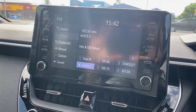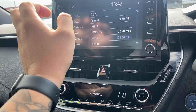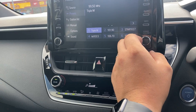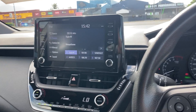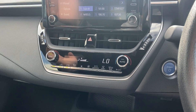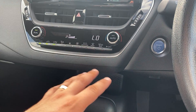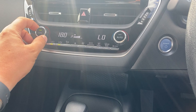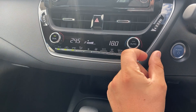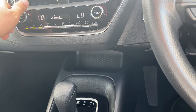Moving across to your infotainment system, which is all touchscreen. We've already demonstrated the volume — and you can hear the speakers are nice and clear with perfect sound coming out of them, as there should be since it's almost a new vehicle. All touchscreen, you can go through all your apps, and it'll display everything when you link up your phone with Bluetooth. Down here are all your air conditioning controls — you've got dual zone climate control. That side now has 24.5 degrees, and each side can have their ideal temperature, which is perfect.